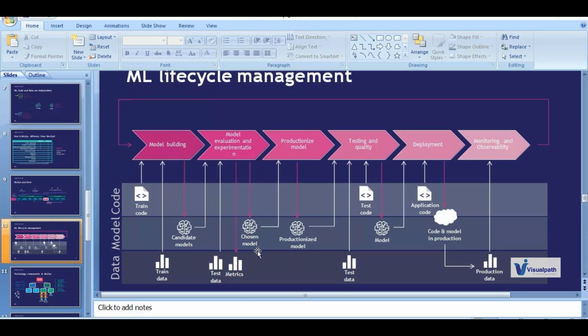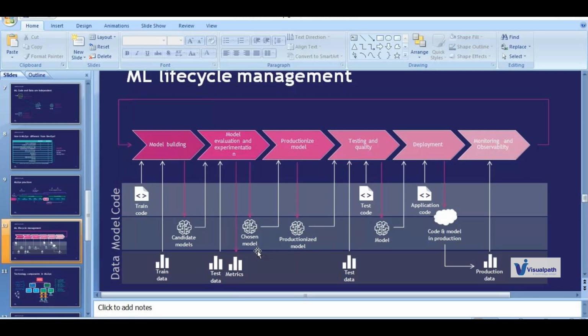I can go for using logistic regression. I can go for using decision tree. I can go for using random forest. I can go for using XGBoost and all. But how do I know which machine learning algorithm is best suited for my problem statement? You cannot decide blindly. You have to use all the algorithms. Then by using the k-fold cross validation technique or method, you have to decide which model is the best fit for your problem statement.